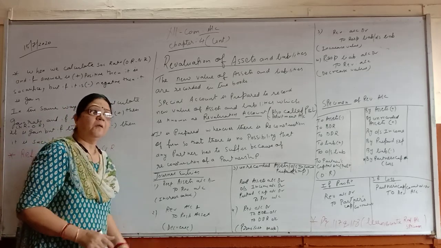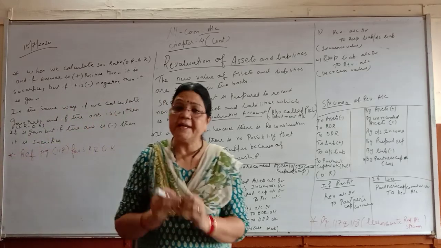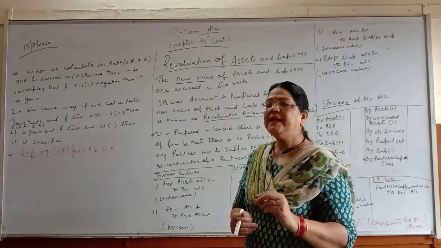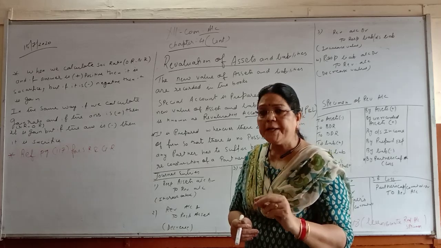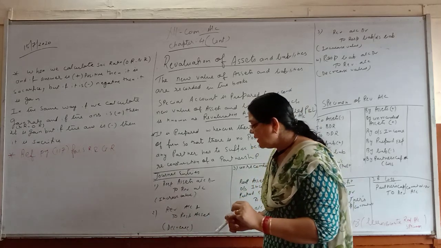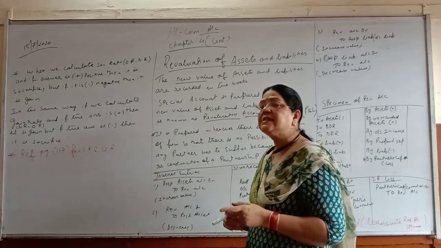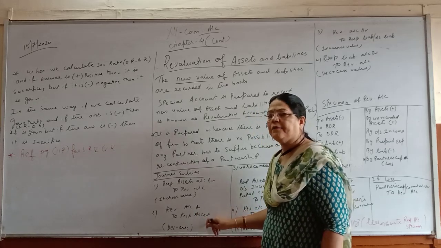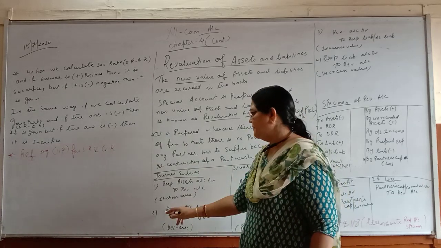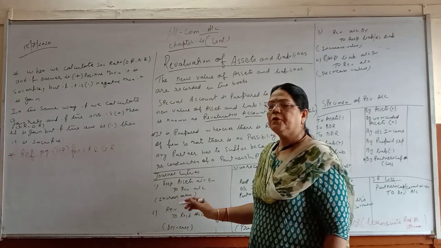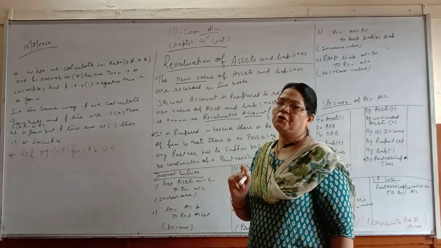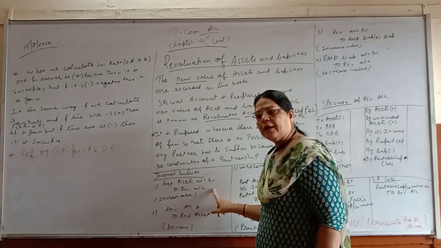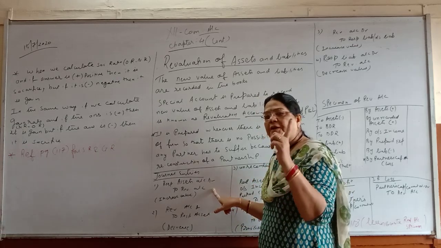In the same way, when the value of the assets decreases, it means the asset value has been reduced. And for that reason, the asset which has a debit balance, now you will write respective assets on the credit side. And what will we write on the debit side? Revaluation account. It means only one entry you have to learn: assets account debit to revaluation account.